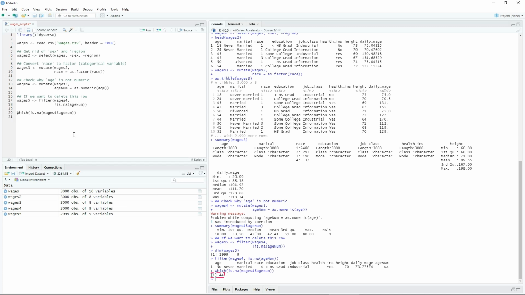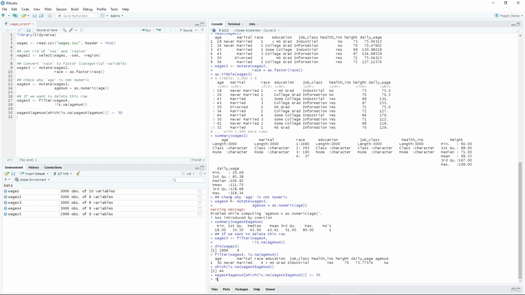Now if I say that wages 4 age num, this one. So what am I doing here? I'm telling it from wages 4, for the variable age num, pick out the one which is NA, and insert the value 50. So we could do it like that.